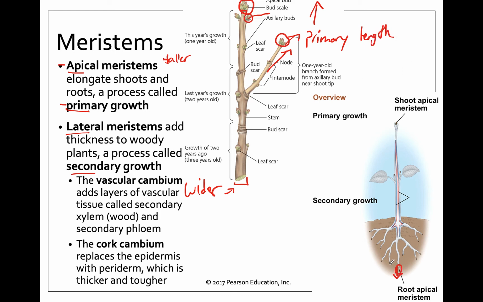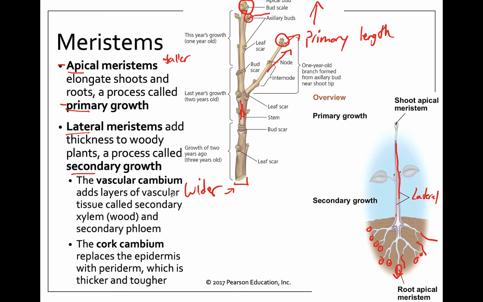So down here we have apical meristems at the ends of each of these root tips as well, because it's going to help the roots to continue to grow deeper. The lateral meristem is going to be in here around the center of the stem or root. So you can see that it has color-coded here inside of the plant, this red and blue tissue, and that is the lateral meristem. So you can't see the lateral meristem from the outside of the plant.